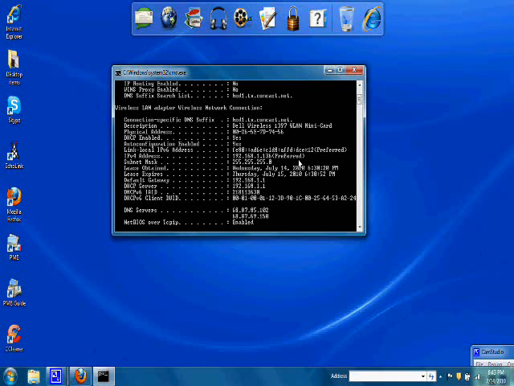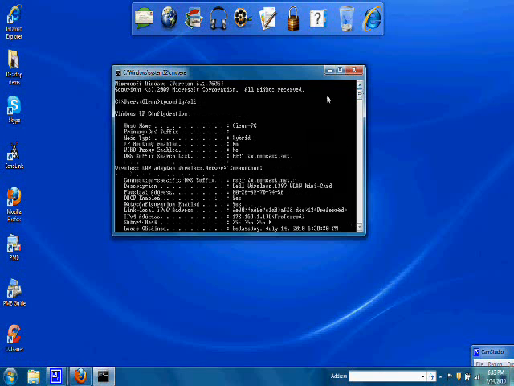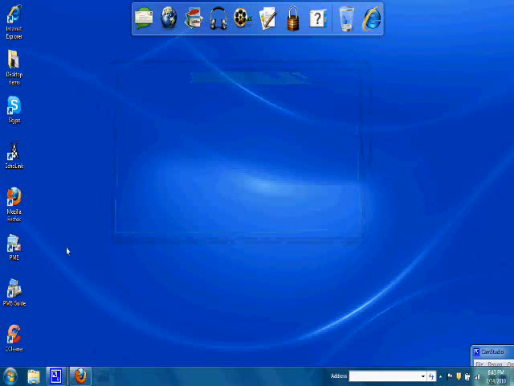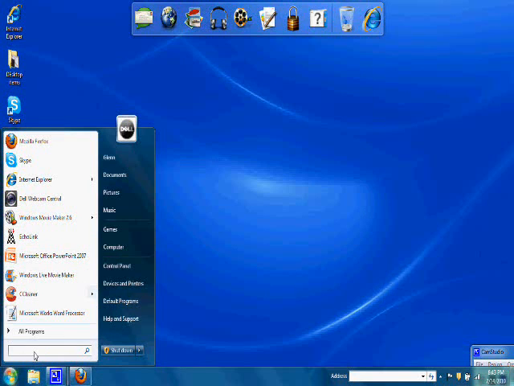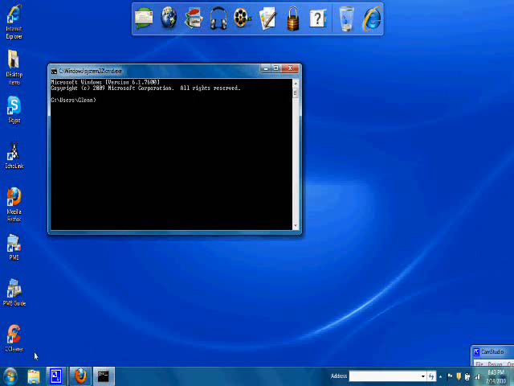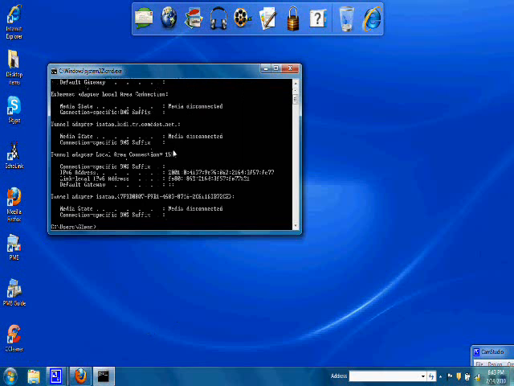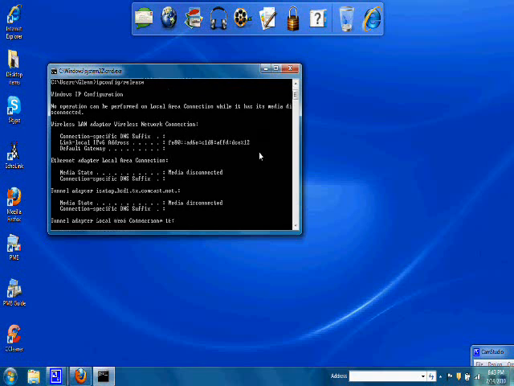So what you want to do then is go back to the CMD and type in ipconfig /release. So let's go ahead and release that. Let's look at our wireless adapter. Default gateway. Okay. We went ahead and released all that. That just tells us that the IP address we have right now, for whatever reason, we're not going to use.